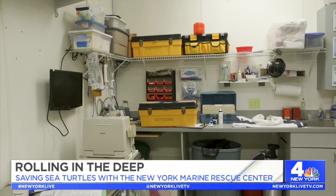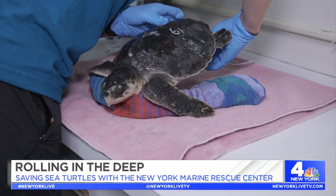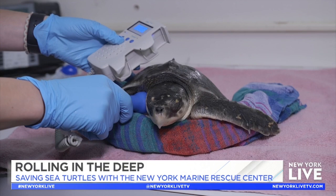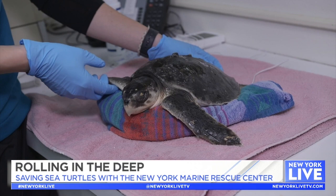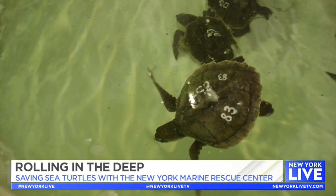This is our treatment room. All our animals are brought in through this door. We're actually able to get this room as cold as possible because it's really crucial to not warm these turtles up too fast. We do a full physical on the animal and get that internal temperature. We look for heart rate — some of these turtles come in with a heart rate of one beat per minute. We do little touches, move their front flippers, and if they have any kind of response to that we know that they're still alive. We get a blood sample to see what's going on internally, and then we get them swimming. Naturally they want to be in the water, and we find that actually helps stimulate them breathing.